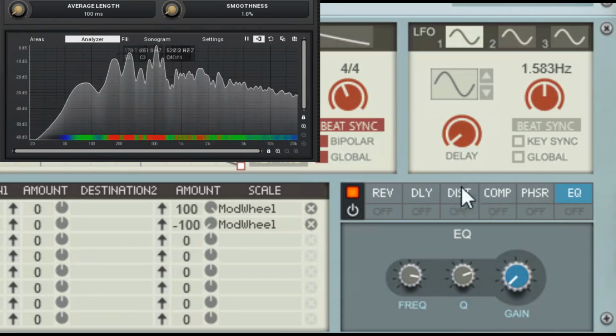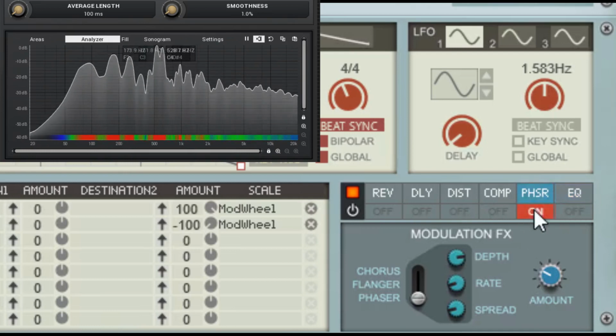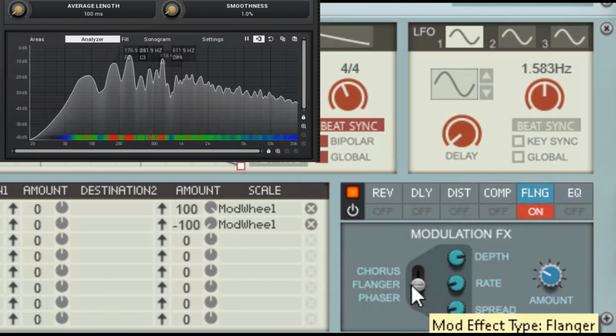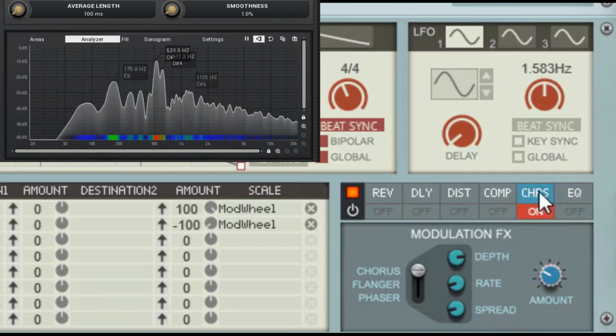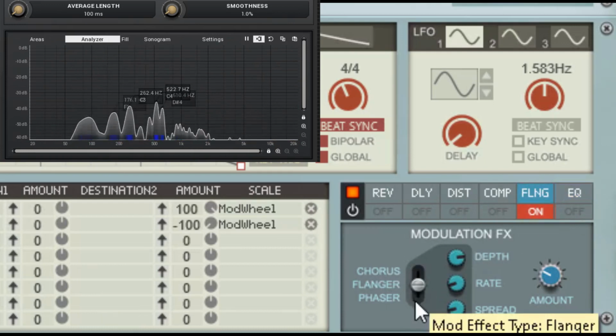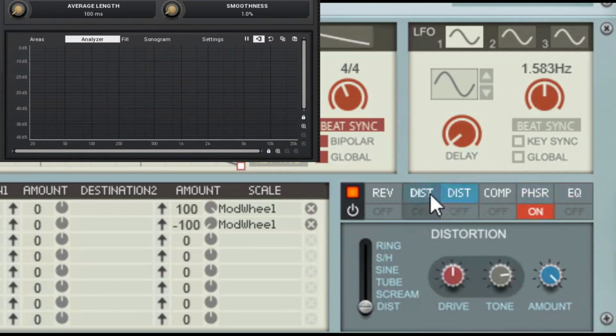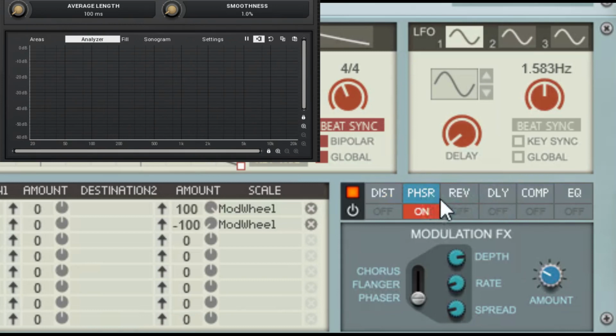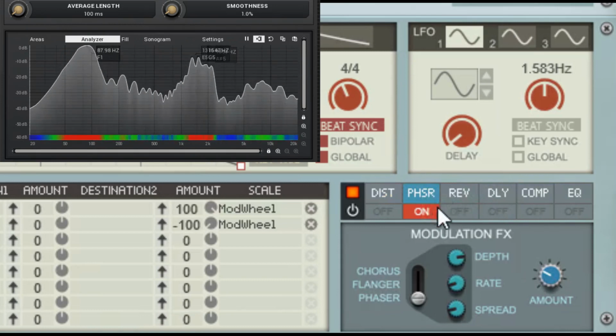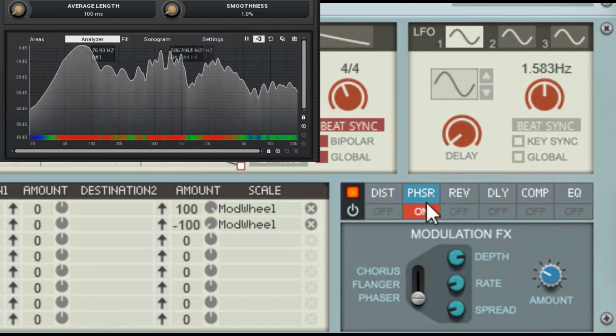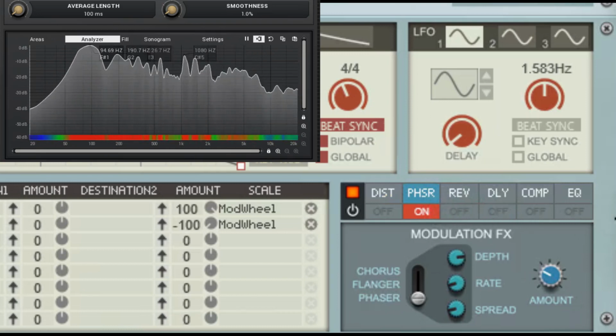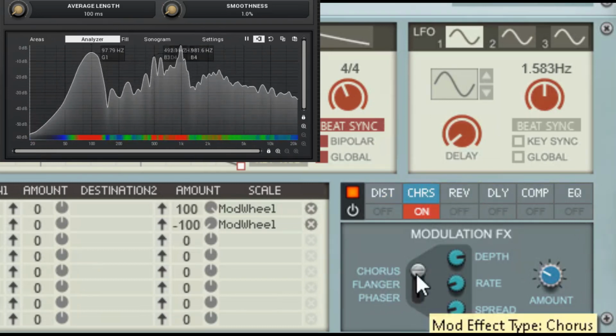Let's do your phaser, because that's a fun one, which is also flanger, which is also chorus, and you see the name changes there: chorus, flanger, phaser. And I didn't mention it before, you can move these around, so if you were paying attention, you probably saw, wait a second, those are in a different order. So that's a nice little Easter egg there, where stuff you're not using, move it to the end.